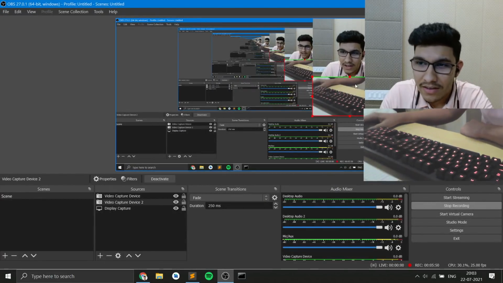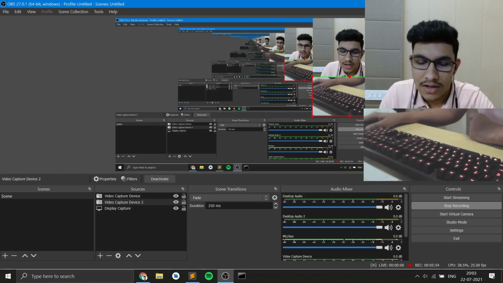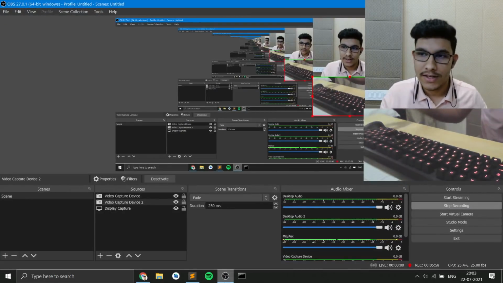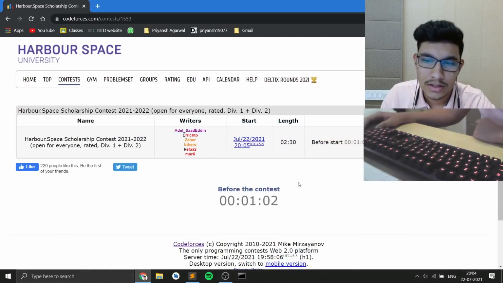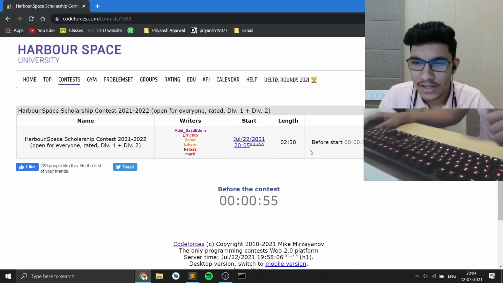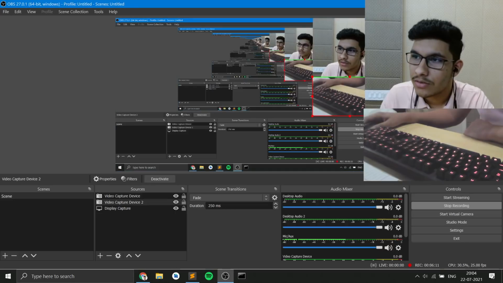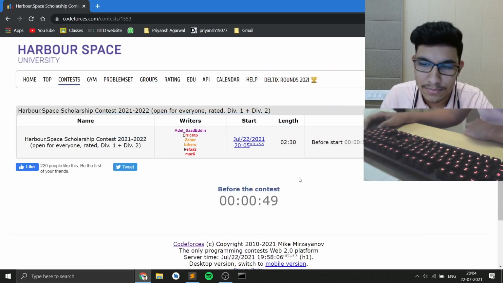Today I have included something new in this whole setup. We also have a keyboard cam now, and you can see how I actually type. And how do I have two cameras now? Because I recently bought a new webcam. So you can see the improvement in the quality of the FaceCam. That is basically because of the new webcam.